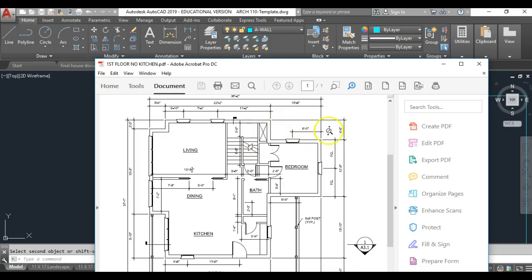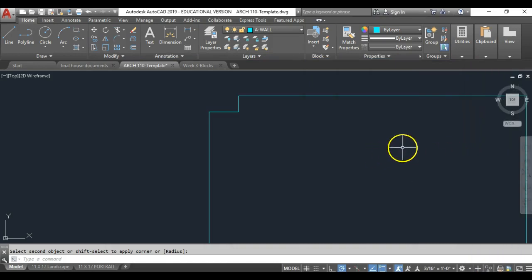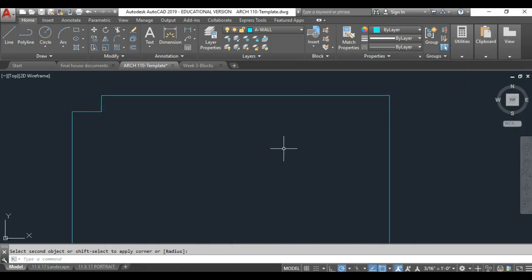So it's 10.8 by 4.6. So I'll pan over to the other side of my building. I'm going to go to offset 10 foot 6, enter. Pull it in that way. That's across. And I'm going to offset again. I can hit enter, and this time I want to do 4'6".